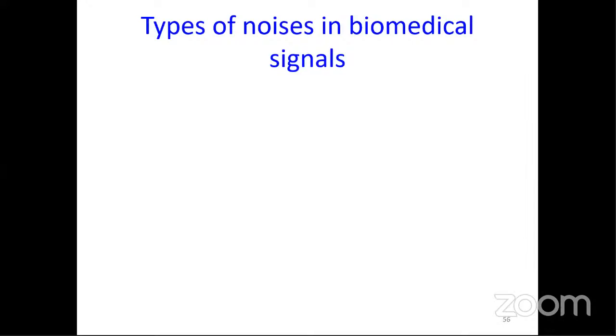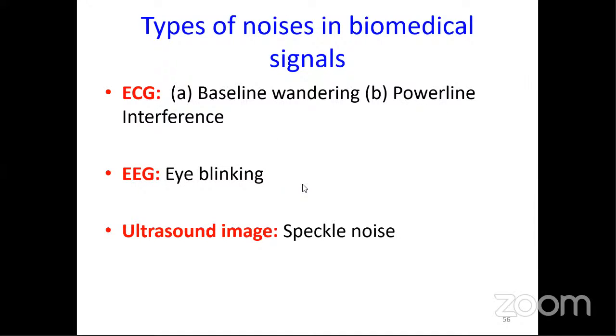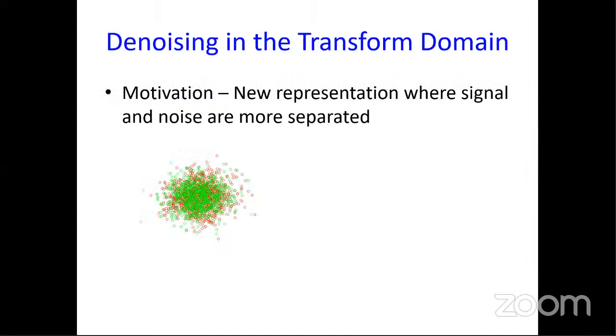So this I can understand, or this we can illustrate by means of understanding different types of noises that are there in biomedical signals. If you take ECG, the common interferences are power line interference and baseline wandering. In EEG, it is eye blinking. In ultrasound image, we have speckle noise, whereas in MRI image, Rician noise. That means different types of biomedical signals are affected by different types of noises. So how can I minimize this noise? Now you see that there are green dots as well as red dots. Is it possible for all of you to observe these two? Green means I want to retain.